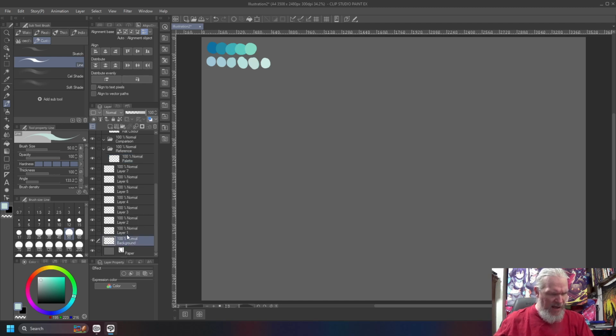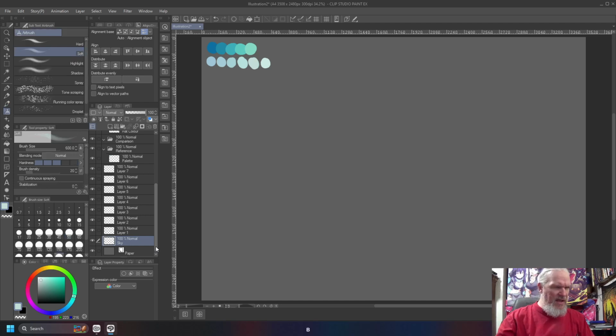And here's our background, and what I'm going to do here is retitle this Sky. So we're going to start with our sky, and we're going to use the airbrush, the soft airbrush, and we're going to start with this kind of dark blue color, and we're just going to put a band across the top. Now what we're thinking in terms of is we want to know where our horizon line is.